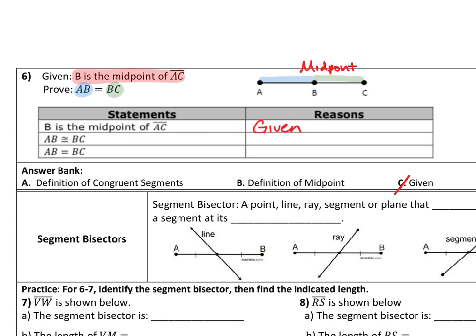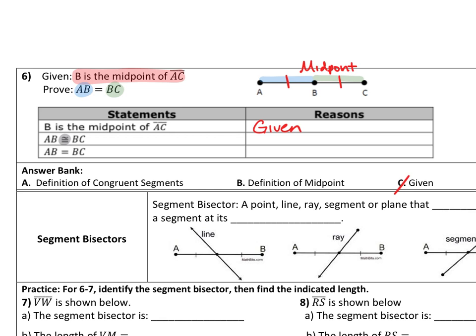Now, don't overthink this, but what does it mean for something to be the midpoint? They're in the middle, right? It cuts it exactly in half, creating 2 equal segments. So we know that since it cuts it in the middle, it creates this next argument. Do we remember what this symbol means right here? The equals with the little squiggly line on top? We talked about this last time. What did the equals with the tilde? Starts with a C. Starts with a C-O-N. G.